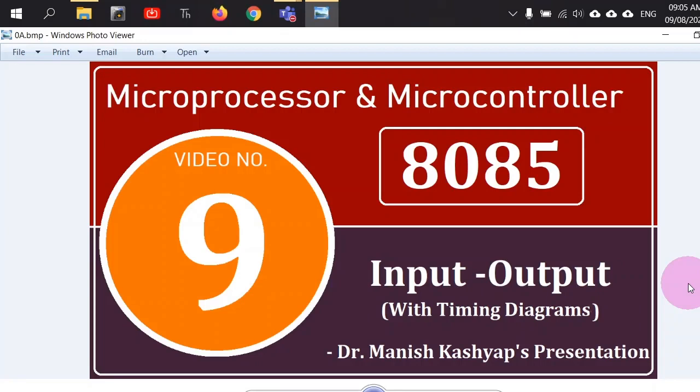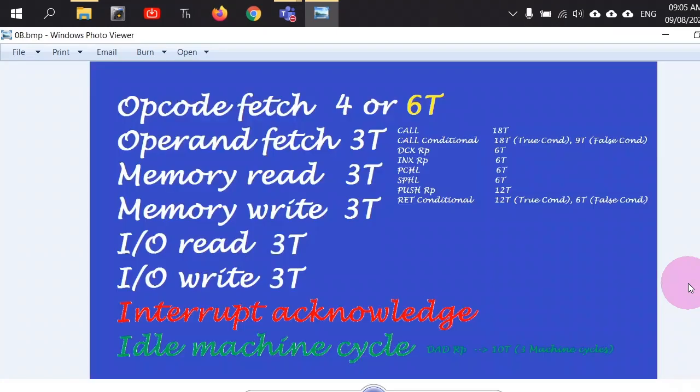Now, before going to that, let us also discuss this chart of commands that we saw last time. Last time, we saw that to be able to study the timing diagram, there were three things: first was instruction cycle, second was machine cycle, and third was the T states. These were the three sub-categorizations of how a complete instruction is executed.